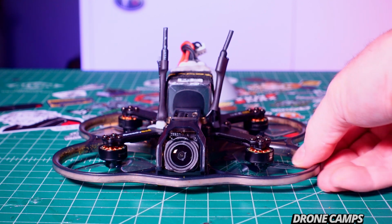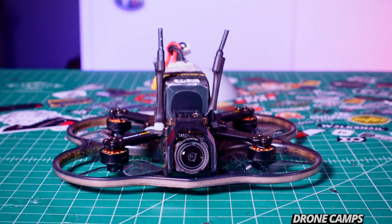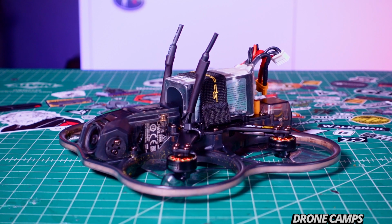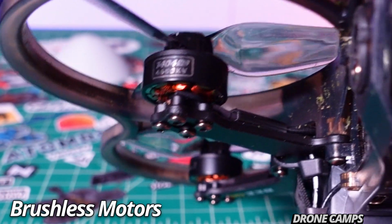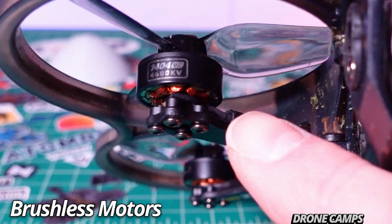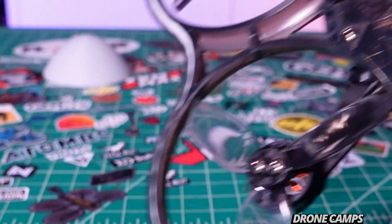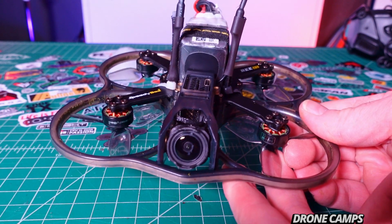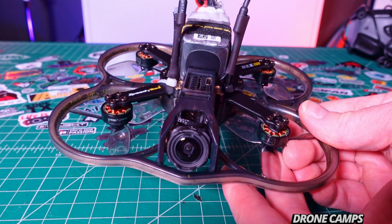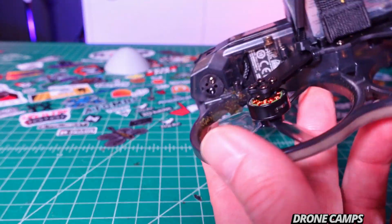The wheelbase itself is actually 120 millimeter, and it is running an STM32 F405 flight controller, and it has 35 amp 8-bit BlueJay firmware ESCs. So that is pretty cool. The motors are 1404 and they are 4600 kV. These are the V2 versions of these motors. They have 2 bolts on the top of the prop, but it is an inverted motor, as you noticed when I had it sitting on the bench. But that doesn't really seem to detract from the flight because I think it does pretty good when it does FPV freestyle. I have quite a bit of grass on the inside of these prop guards all the way around.